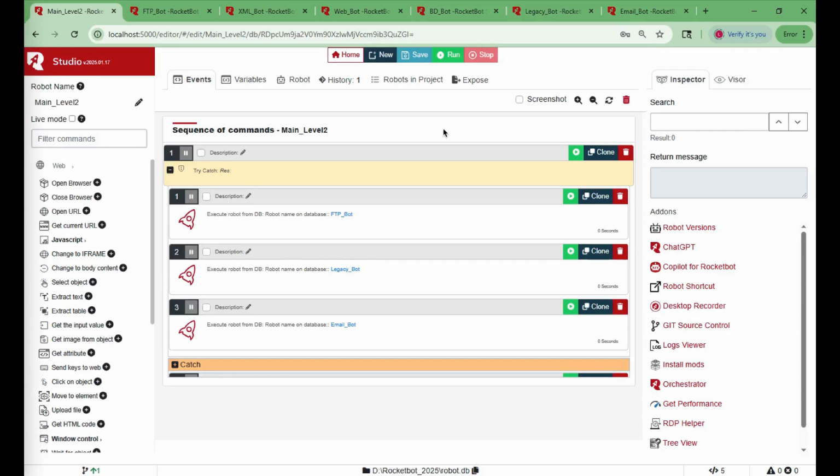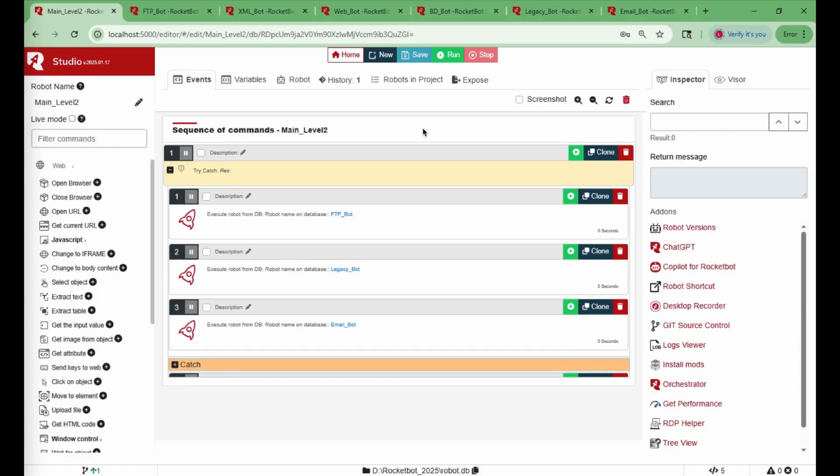Alright, let's get started. First of all, what this robot is going to do is basically download an XML file from an FTP. Now, I'll show you we're not going to actually run the FTP since it's a public server, and there are people constantly uploading and deleting files because it's a public server. So, we'll see that part disabled. But the purpose of this video is for you to understand how to build a robot using all the elements and tools we've covered throughout the course.